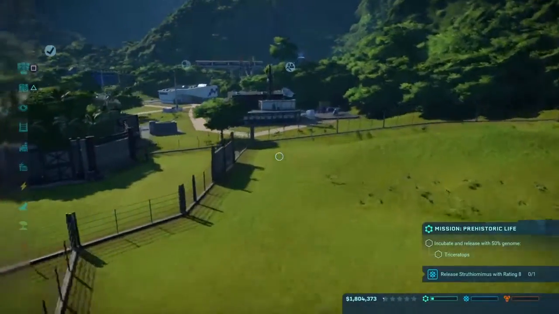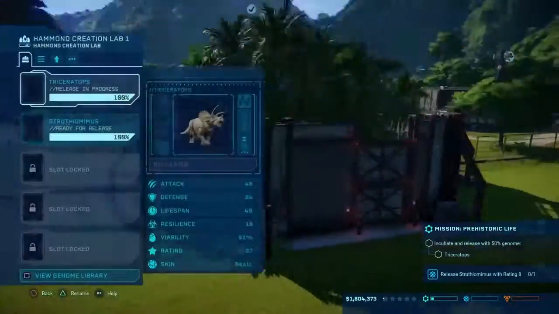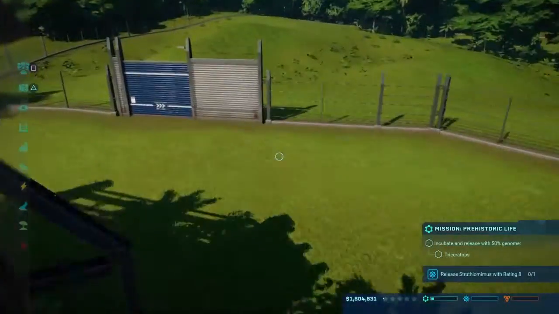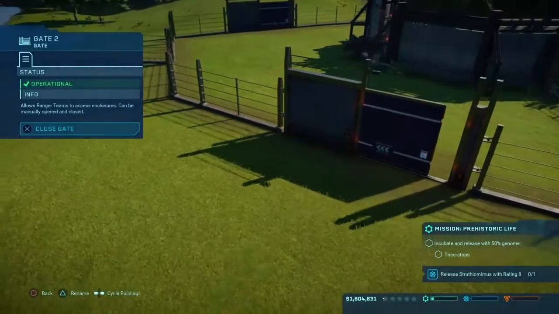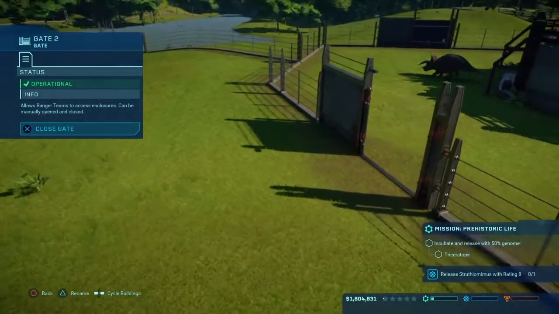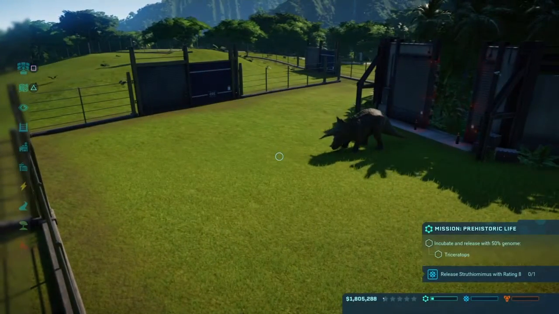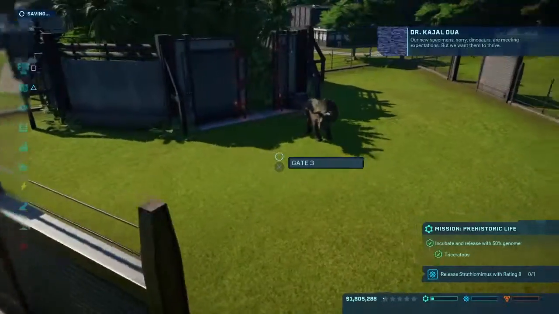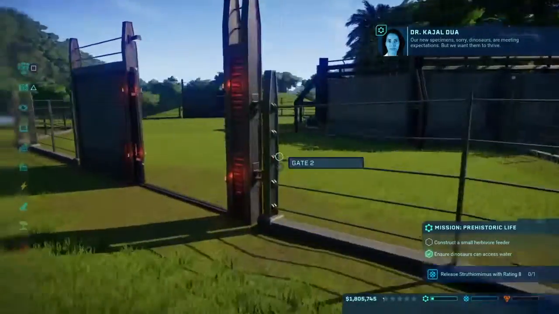Okay. So now when we release him, release you. Okay, there you are, mister. So this is your home. Open gate. Come on, mister. You're supposed to be here. Oh, look at you. You're pretty, pretty cool.